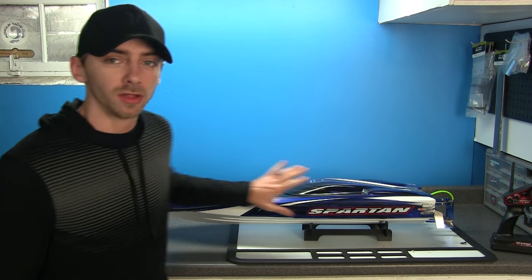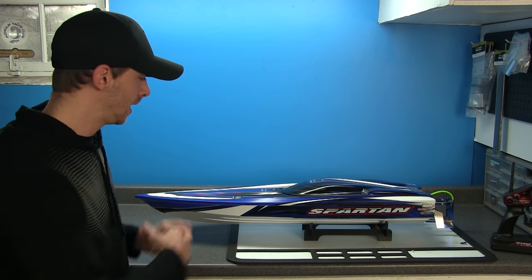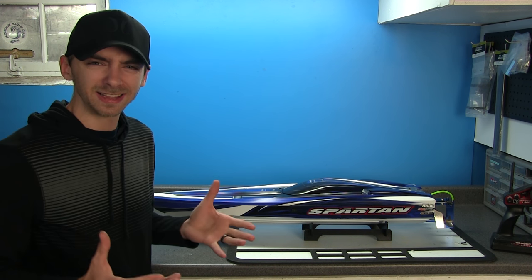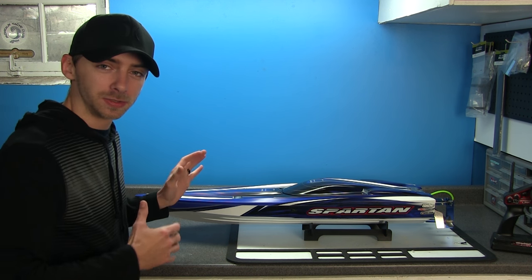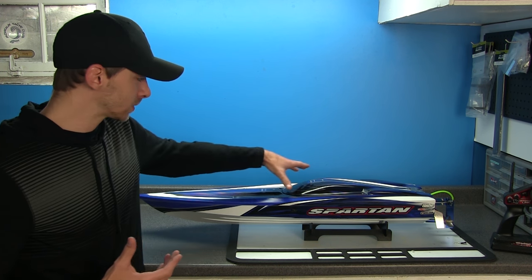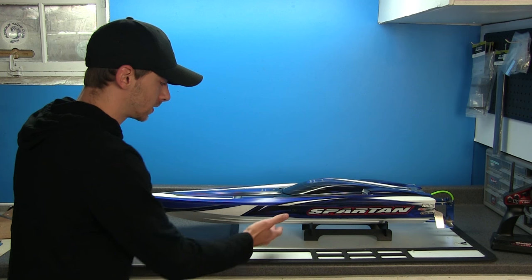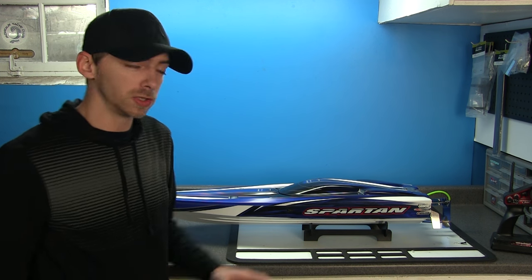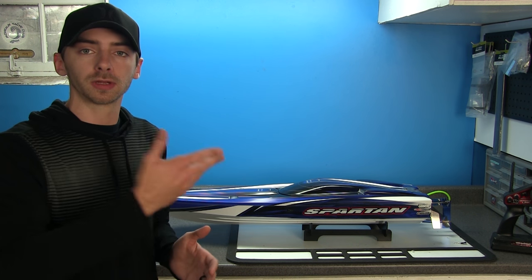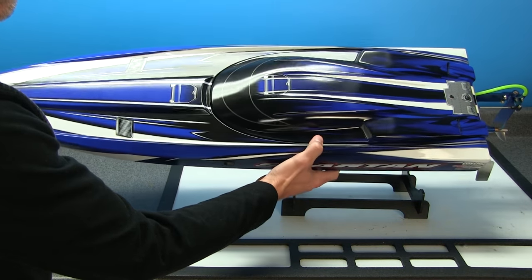It's 36 inches on the hull — obviously a little longer because of the prop and everything in the back. When I got this and opened it up, the whole thing was actually covered with like a yellow powder — I don't even know what it was — so it took me two or three hours to clean the whole thing up. Afterwards I decided to make it shine a little better because the graphics had a dull fade to them, so I put a light coat of car wax on it. A lot of guys will actually wax the underside of the hull to allow it to glide better over the water.